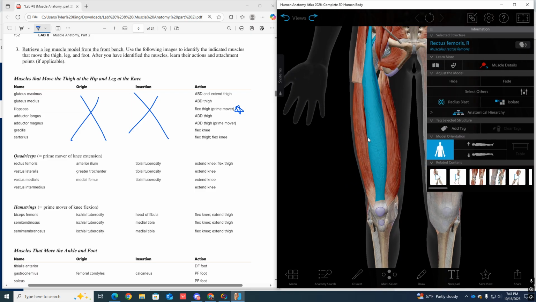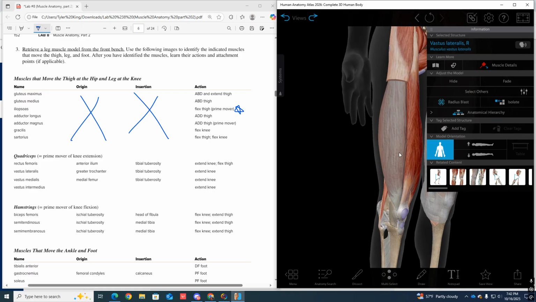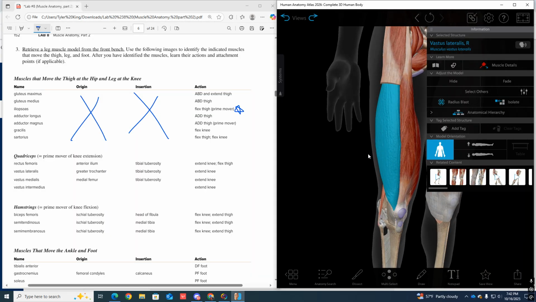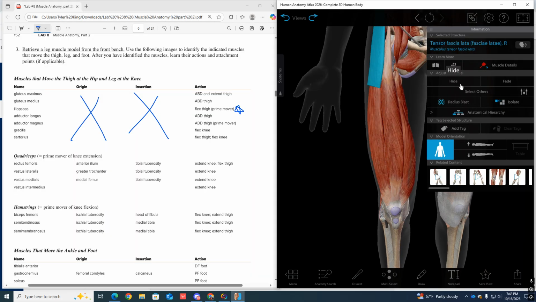Vastus lateralis, okay? So vastus, what this is referring to are the muscles that are on the sides of the thigh, okay? Lateralis is named because it's on the lateral aspect of the thigh, okay? As we can see here. Insert or origin, okay, we need to know origin here. Origin, greater trochanter, as we can see that guy right up here. Origin there, inserts itself once again, it becomes the patellar tendon as it inserts itself onto the tibial tuberosity. All responsible for extension of the knee.